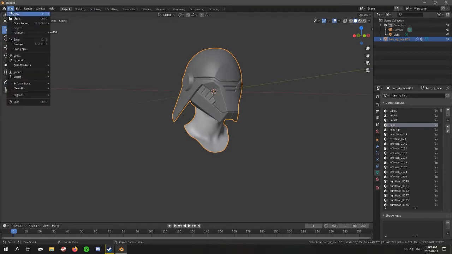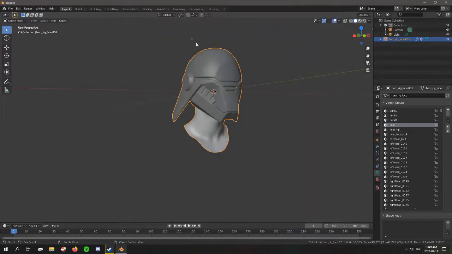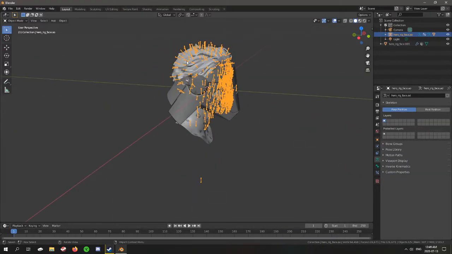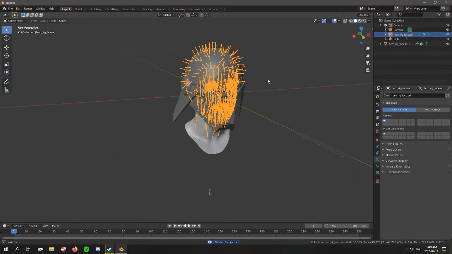What you're going to want to do now is import the PSK of Cal's face. Boom, it's this one. You're going to click the hair and click delete. We only want the skeleton. You're going to hit tab. This is the portion where I'm setting up the skeletal mesh. These are the steps you need to follow.